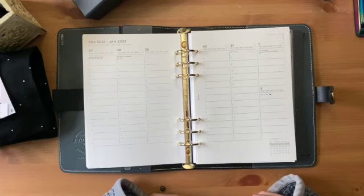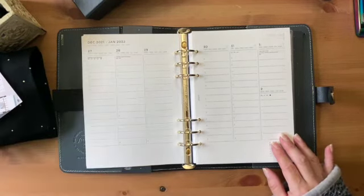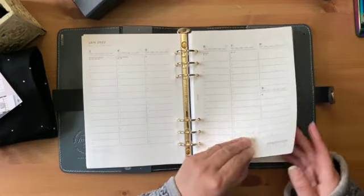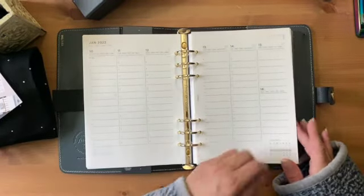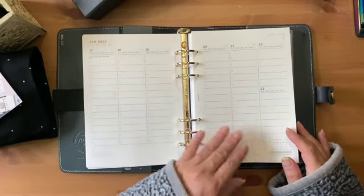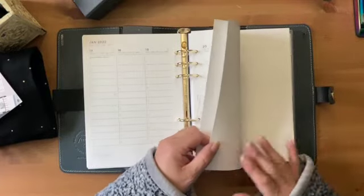And then it goes into what looks like a timed day event, which is actually kind of nice. It's not really my bag. I'm not really a big timed kind of person. I'm more of a horizontal or a vertical, but without the times. This is kind of nice if you just need to kind of keep track of stuff.